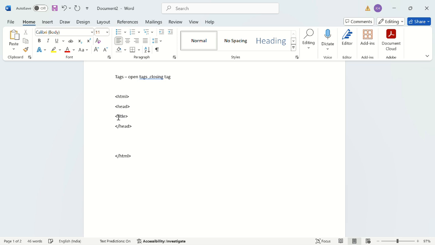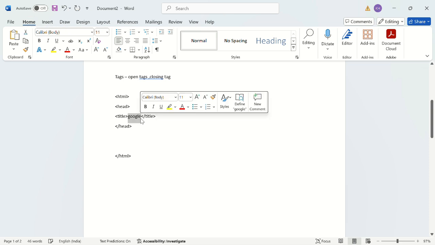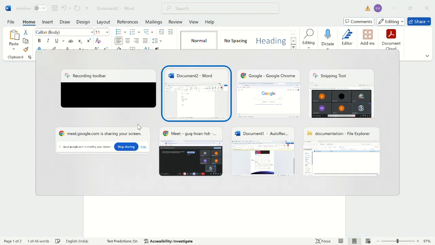If you write Google in between the title open tag and close tag, that will be displayed here.